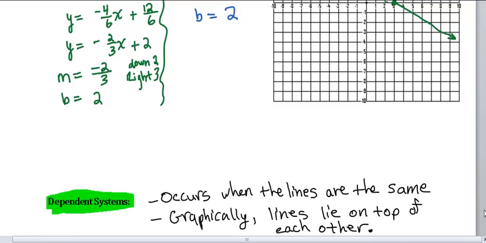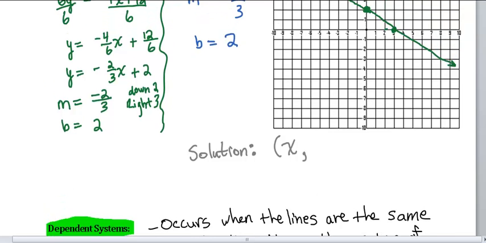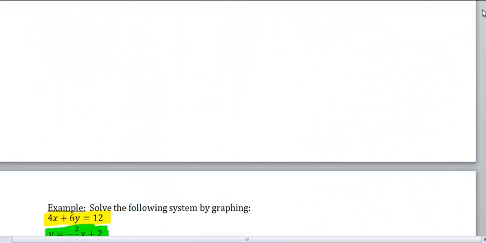Now, we can't say that our solution is all real numbers, because all real numbers is on the number line. This is actually in my XY plane. When we write our solution to this problem, we always write it as an ordered pair given in terms of the variable x. So my variable x is my variable x. Instead of writing y here, we're not going to write y, so let me go ahead and erase that. What we're going to do is see what y equals in the equation form.